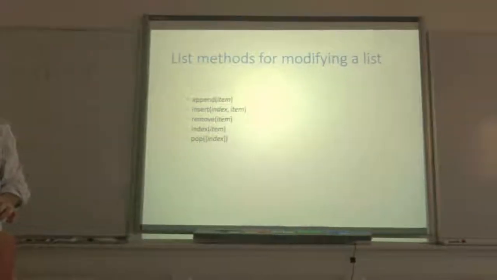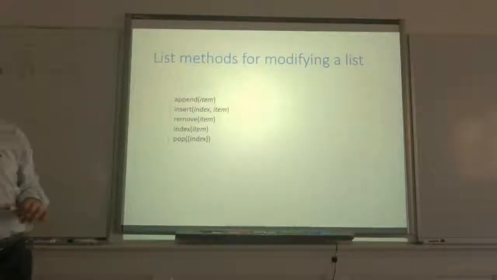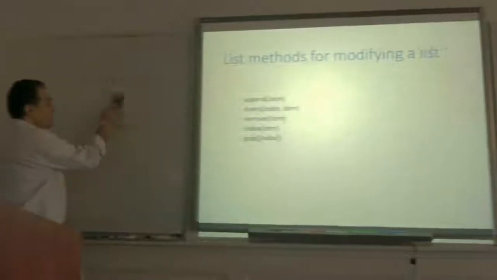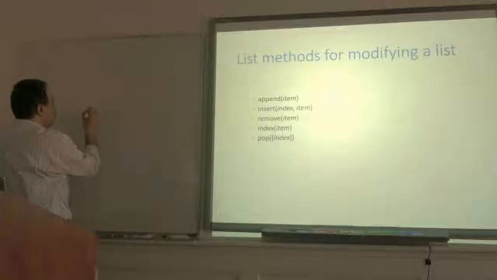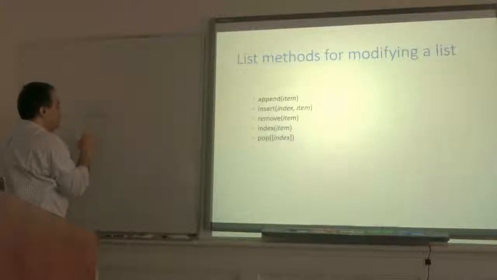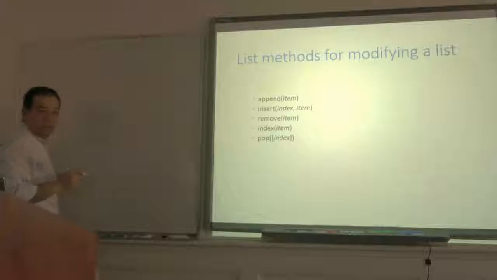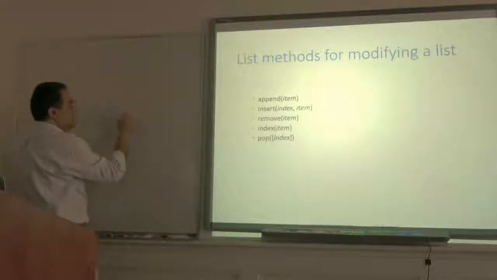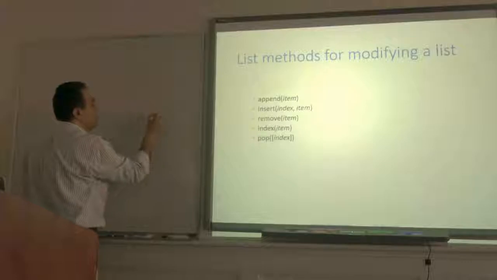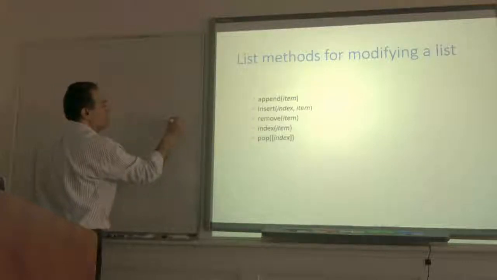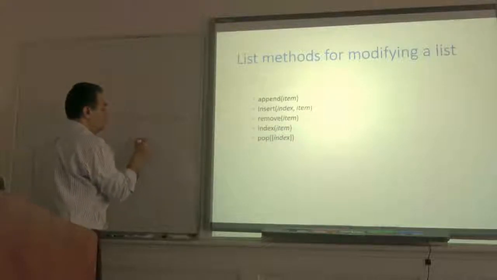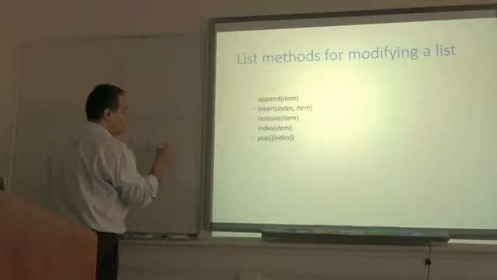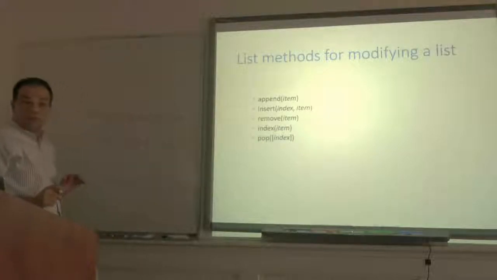There are many methods that we need to learn. When you talk about a method, what is the difference? Maybe you know it by now, we discussed it last time. What's the difference between a function and a method? This is a built-in function, and this is part of a class. It's part of a class, whatever the class is, right?